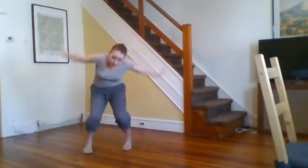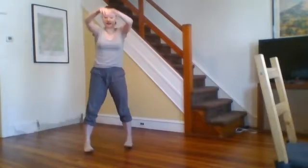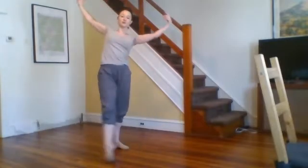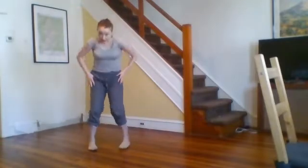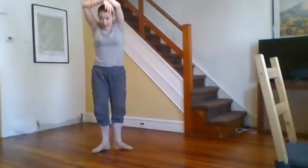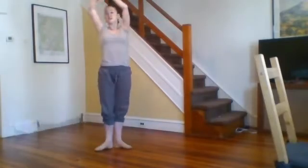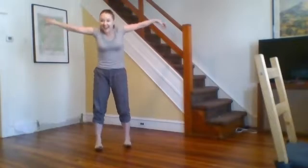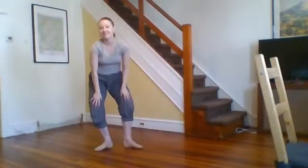First and first. You can do whatever arms you want. Open, first and first. Demi parallel, stretch, open. Let's go. Plie back to first. Demi parallel, demi stretch, open, plie, slide back to first. Demi parallel, demi first, open second, plie first.